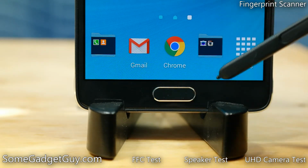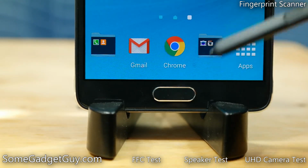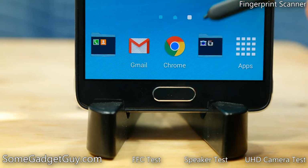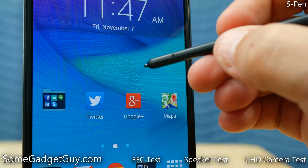At the bottom, Samsung says they have refined the fingerprint sensor on the Galaxy Note over what we got on the Galaxy S5. But my main problem with this fingerprint scanner remains that you have to swipe through it. As this is positioned on the bottom edge of a very large phone, it's a delicate dance of sliding a thumb through the sensor if you try and use the phone one-handed. And already so much of this phone demands two-handed usage that there are occasionally times you don't want to have to dedicate both hands just to unlocking the device. And after about 2 days of trying to use the fingerprint scanner, I found myself just going back to a pattern unlock.